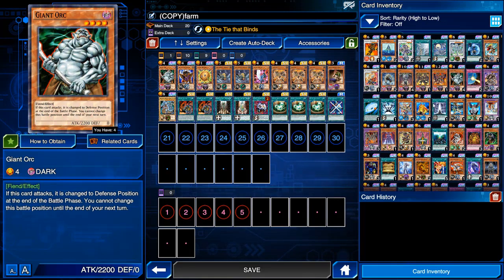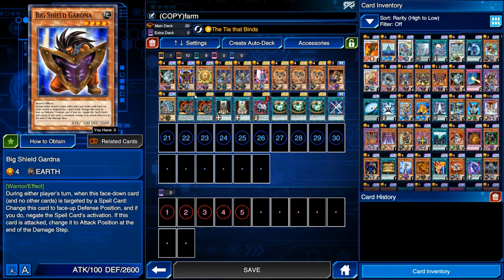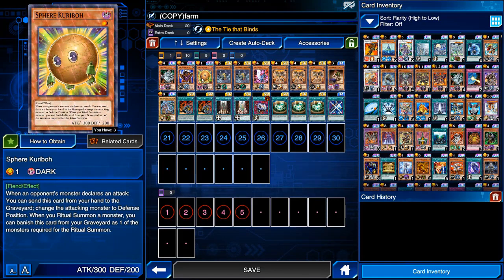I only chose these ones because I have them prismatic. And of course, when you use a prismatic card, you're going to get extra duel assessment points. So Giant Orc, Big Shield Gardna, Sphere Kuribon. Sphere Kuribon, you don't need it, so if you don't have it, don't worry about it. Just put any other level 4. The Sphere Kuribon doesn't really matter that much.